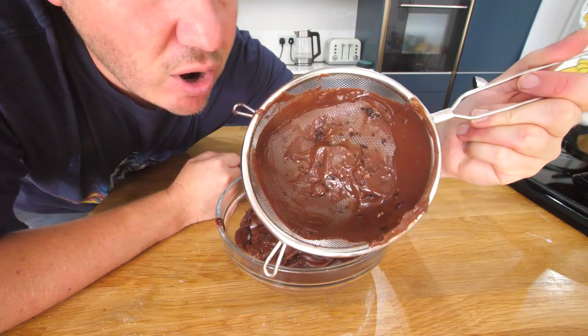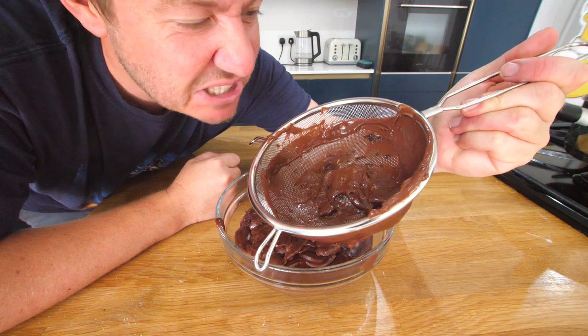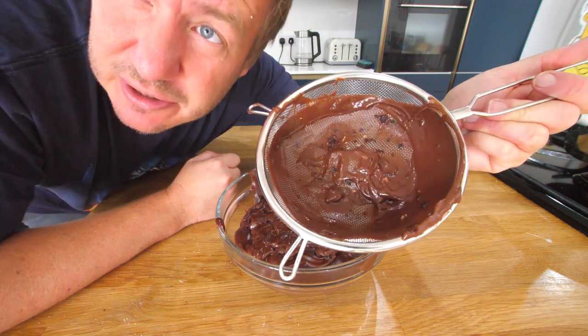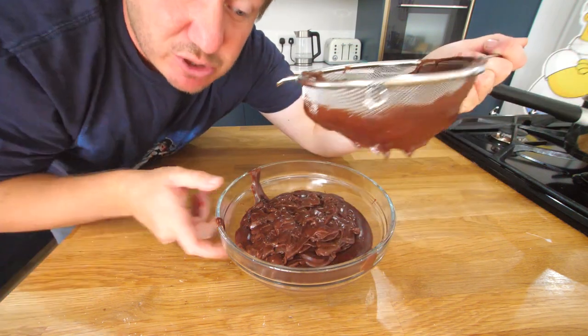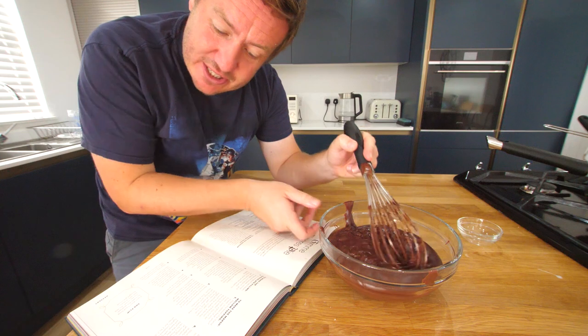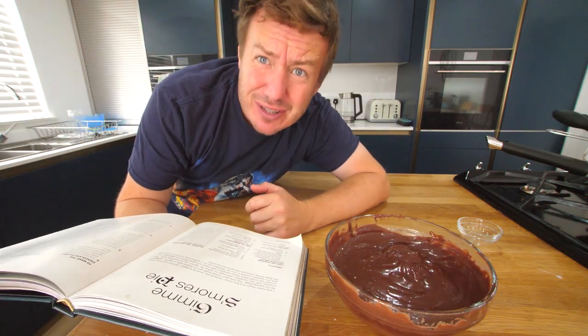You can see there are sort of chunks of little bits of cocoa powder still or some skin or something? Not human skin. But no, that's actually, you can see the benefit of doing that. We should be left with a nice smooth topping. Add vanilla extract, whisk until incorporated in. Ooh, yeah, that's good, that's quite intense.